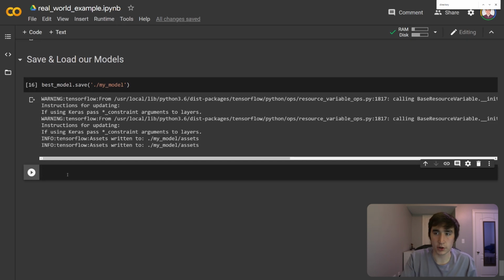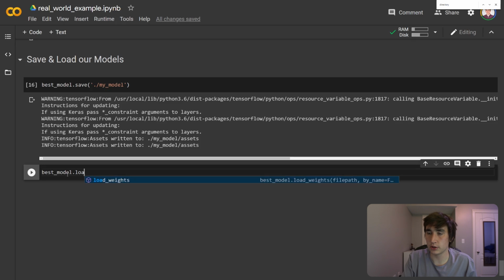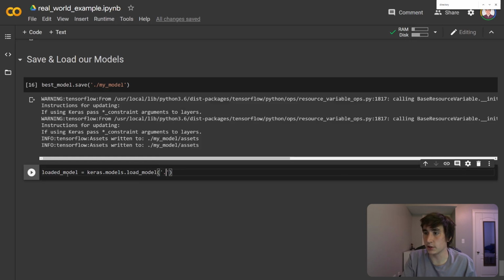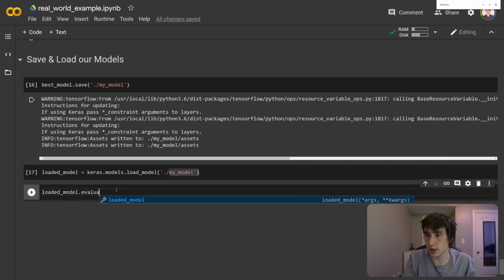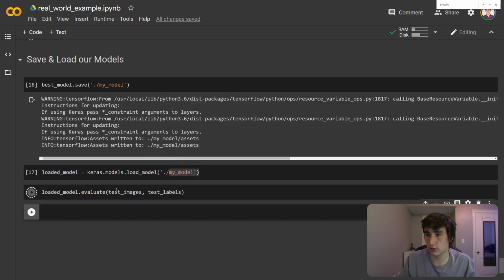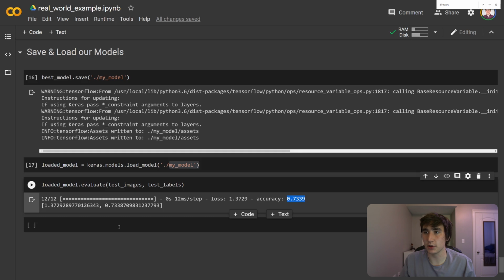And then you could reload it with load. So I'll just call this loaded_model equals keras.models.load_model. And then we just need to use that same path, my_model. And one thing to note is that with Google Colab, I don't think that anything will persist. So anything you save here won't stay saved next time you run this. But if you were to do this locally on your machine, you would have this model saved there. So as you can see, I could do loaded_model.evaluate and get the same results as before. So that's something useful to know.